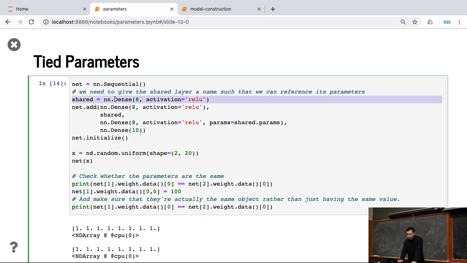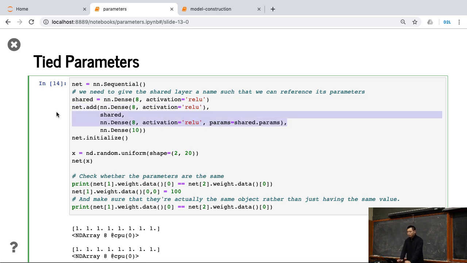Then, using the Sequential, we first insert another dense layer, the dense layer we created before, and this one, and then pass the params equal to the shared params, which means I'm going to create a dense layer with the parameters from the shared parameters, which means these two layers are going to share the same parameters. To compute gradients, we compute the gradient over these two layers and sum them together for the parameter. So that is actually not a copy, just a share.